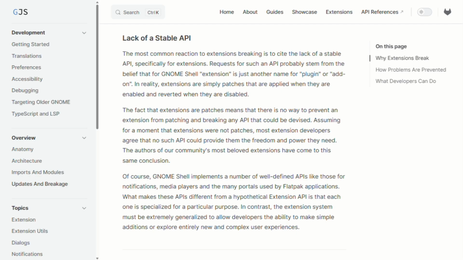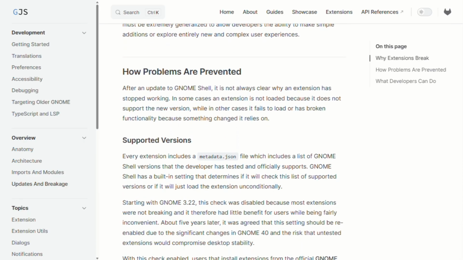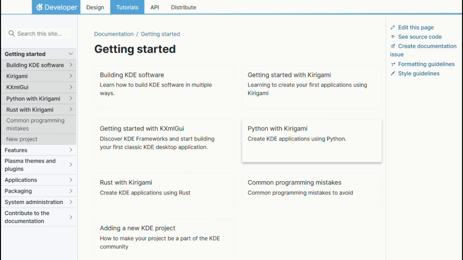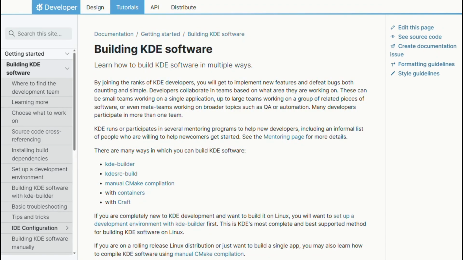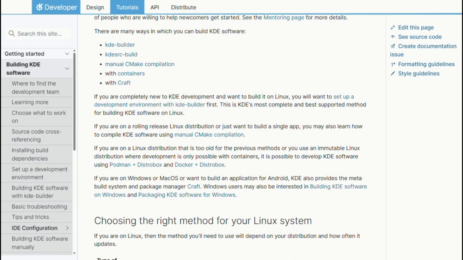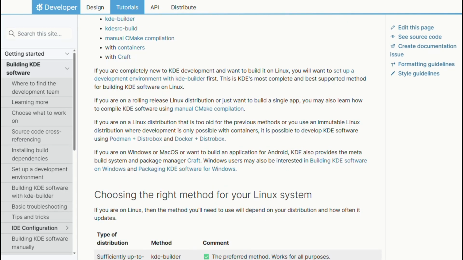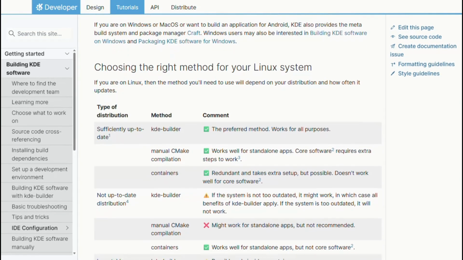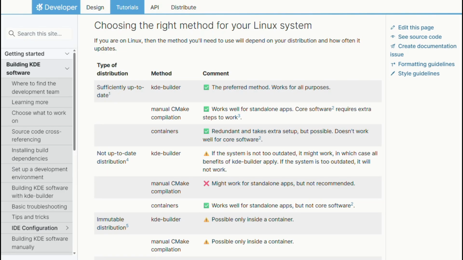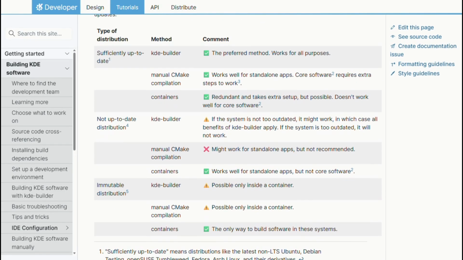Some defenders claim this is fine because extensions are too powerful to have stable APIs. That's certainly a take. KDE counters with overwhelming complexity. New users face decision paralysis. Do you want Breeze or Oxygen? Desktop effects on or off? What about activities versus virtual desktops? The learning curve is vertical. But once you learn it, you can make your desktop do literally anything.